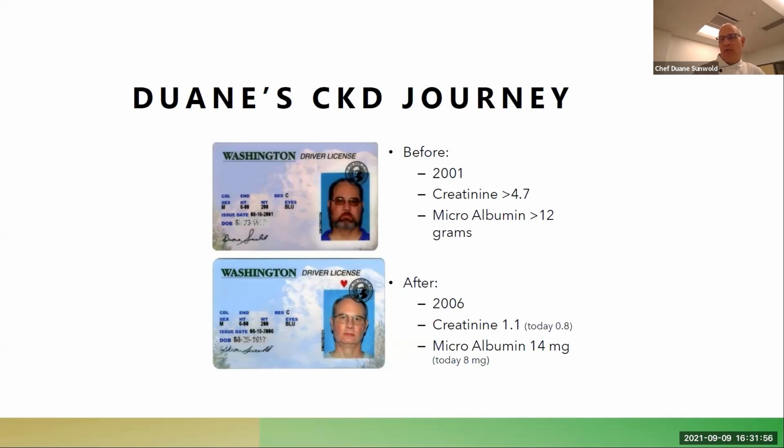I realize it's very individual to whatever each patient needs for their nutritional needs. But for me, the plant-based diet really worked. And then over about a 2.5-year period, I was actually able to wean off of all my medication with my doctor's supervision, and I put my kidney disease in complete remission. So today, my creatinine level is 0.8, my microalbumin is 14 milligrams, and my GFR is at 98. So that's why I'm such an advocate about diet being associated for kidney patients.